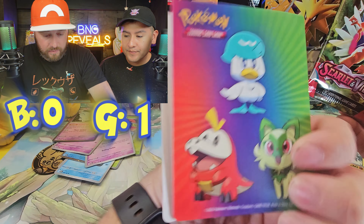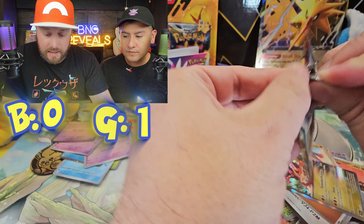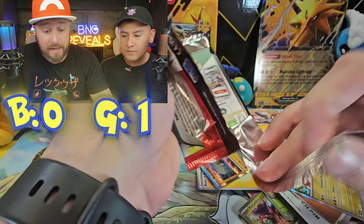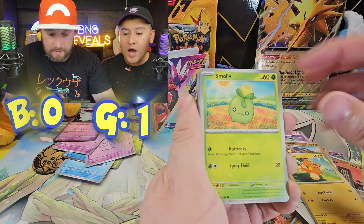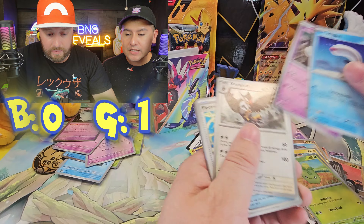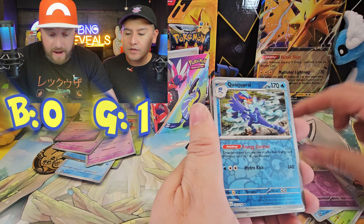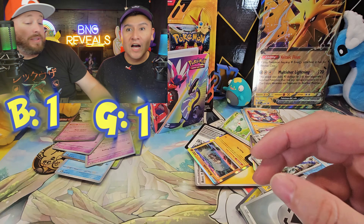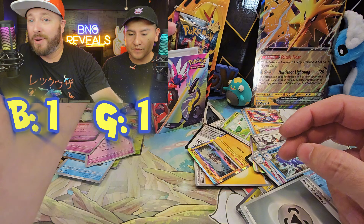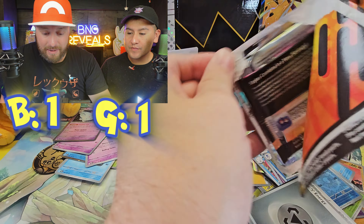Here's the Mini Portfolio — there's a front and a back. This is Scarlet and Violet Base. Hopefully we can get something out of here; another Miraidon would be great. Yes, let's go! Smoliv, Wigglett, Rapter, Electivire, Dugtrio, Fidough, Puckabop, Iron Treads EX! I told you I was going to win with an EX. Finally we pulled something good — that was the last pack.